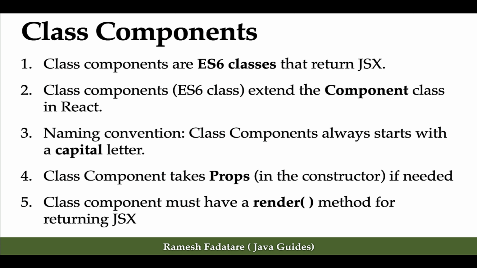In this lecture let us understand how to create class components in a React application. Class components are ES6 classes that return the JSX. Class components extend the Component class from the React library. In case of naming convention, class components always start with a capital letter. A class component takes props if needed. A class component must have a render method for returning the JSX.